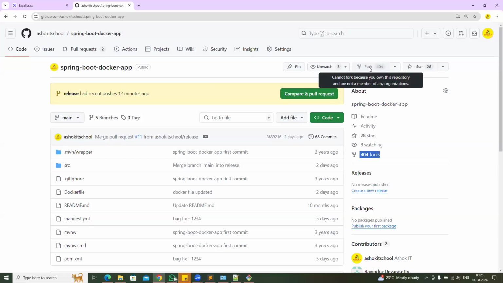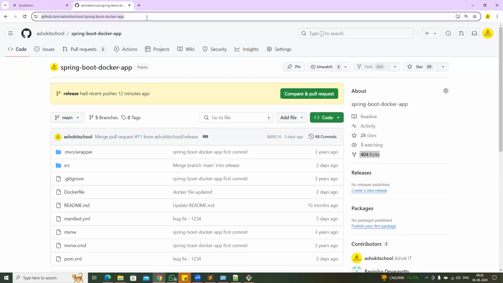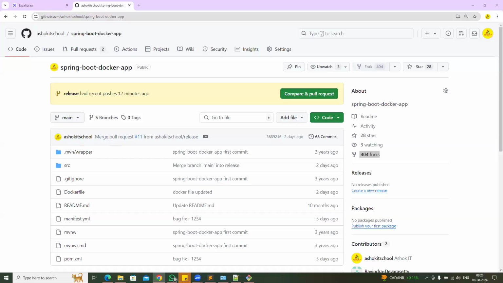If you give your repository URL, then I can do the fork. If I give my repository URL, you can do the fork. If you click on fork, then that repository will be downloaded into your account. So I'm giving this repository URL for you. Just click on that repository URL, open it in your browser and click on fork. Then the repository will come to your account. Can you guys do that fork now? Yes, sir. Just click on that and do the fork. Fork means my repository will be downloaded into your account.